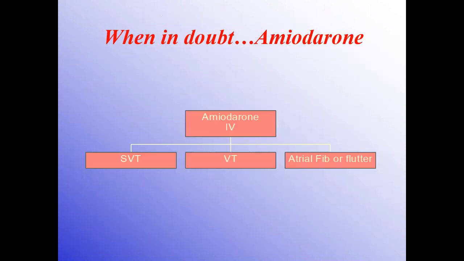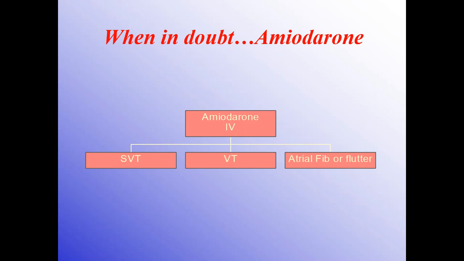Okay, and then we come to, when in doubt. Let's say you are in the emergency as an intern, you have a doubt whether it's an SVT, you're not able to identify the bizarre complexes, or it's an atrial flutter or an atrial fibrillation. The treatment of choice is cordarone, amiodarone. Amiodarone is one drug which is your Rambo. In case you're not able to understand what arrhythmia is going on, what is going up, what is going down, you can just give cordarone and take care of the phenomena.